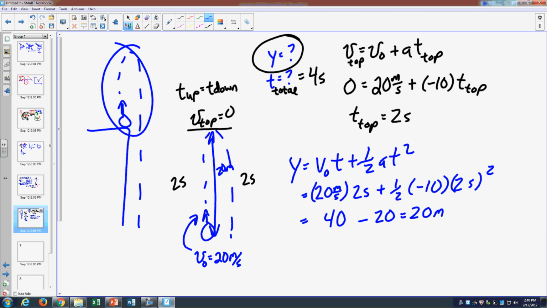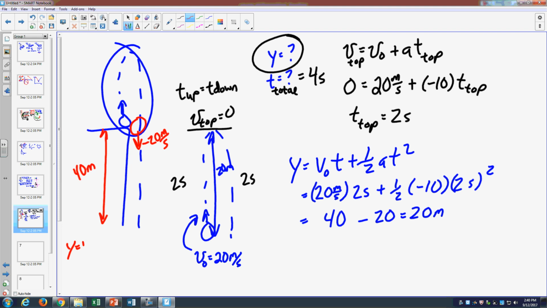Now, the second part of the problem is where this thing is traveling downwards at negative 20 meters per second. And say it drops a certain distance, say, I don't know, 40 meters. And then I want to know how long it takes to drop down that distance. Or I could give you the time and ask you what the distance is. I wouldn't ask you to find the time, because that requires you to use the quadratic. But I could give you the time and ask you to find the distance. Can you do that? Let me show you.